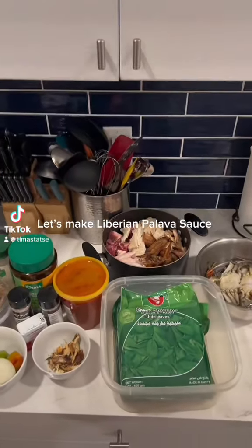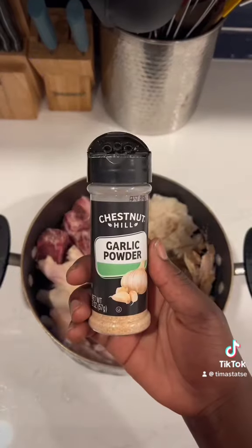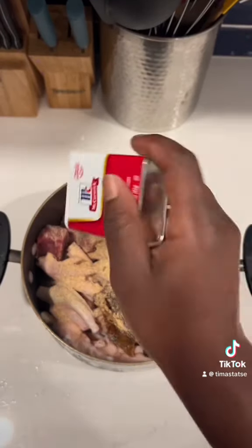I've been bullied into making another voiceover video for you guys, so let's get right into it. Today we're making red oil palava sauce, and like normal, I start off by seasoning my meats.